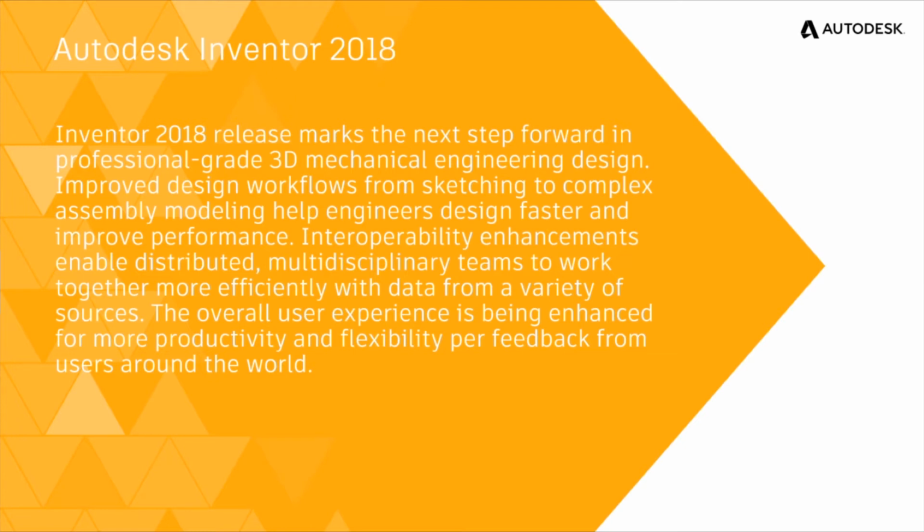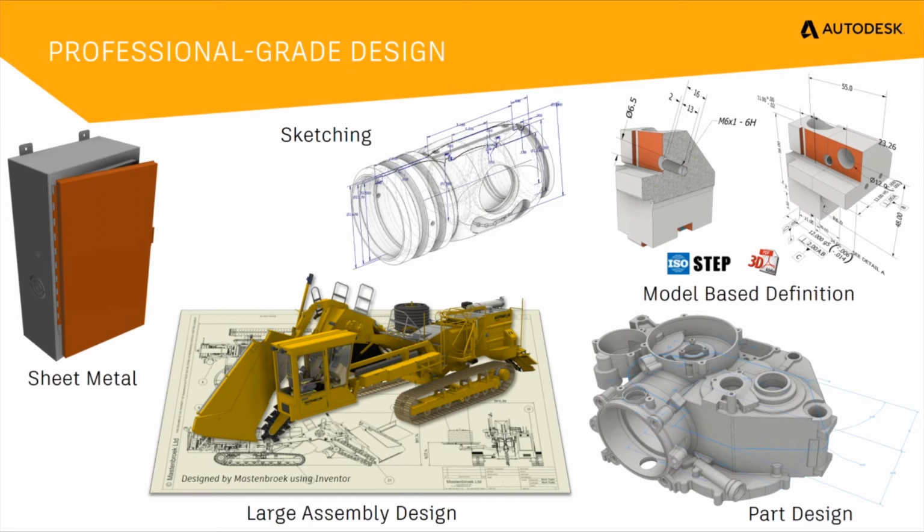So the first area I really want to talk about, and I mentioned it a little bit earlier, is professional grade design. Here we're talking a lot about core functionality, sketching, part design. Obviously, we get into some unique things with our sheet metal design. And a big area of focus this year was performance. How can we make large assembly design workflows, on the part or the assembly and the drawing side, even more responsive for customers as they build larger and more complex assembly designs inside of Inventor. And a new area of functionality is this idea of model-based definition and 3D annotation. These are some areas that we would consider professional grade design, core functionality that users use every day and that are really trying to fit the core industries we serve.